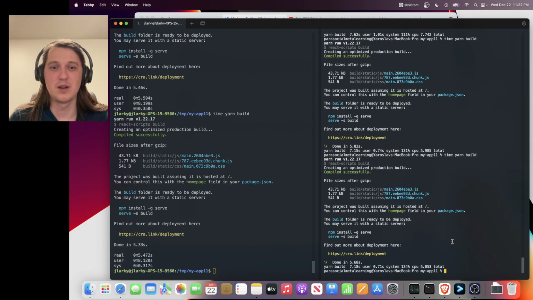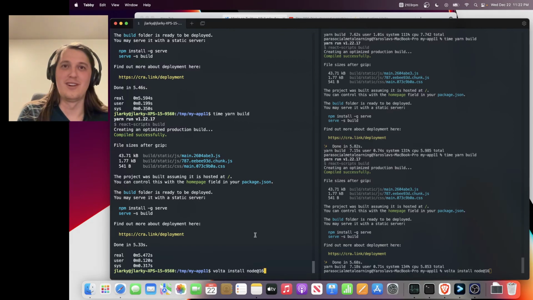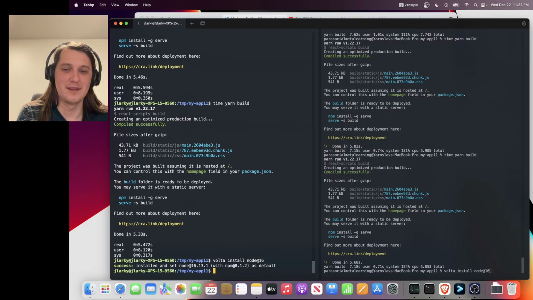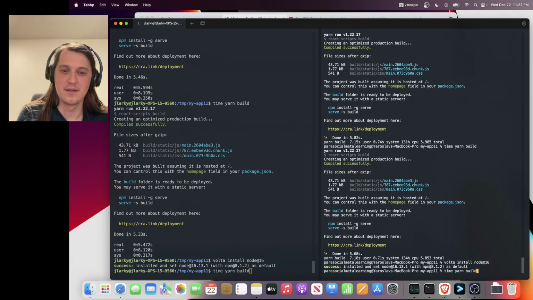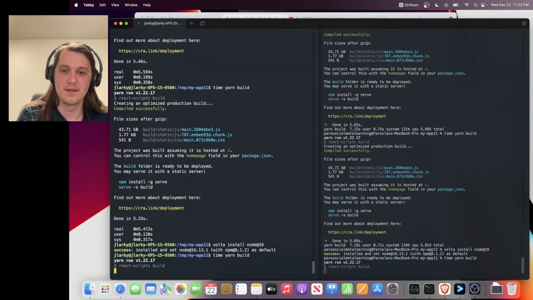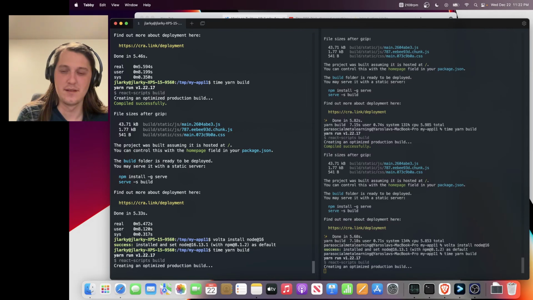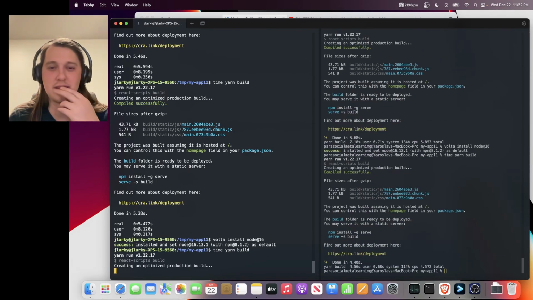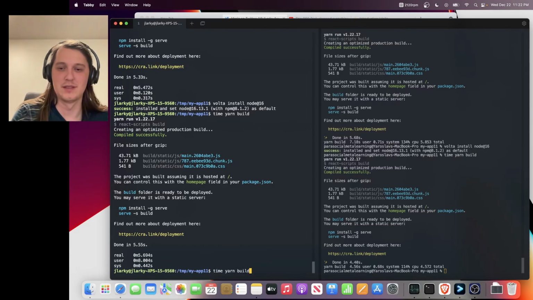With Node 16, we're getting almost twice as fast, which is more in line with just 5 years passing by. And I think that's a great result. I'm pretty happy with this.